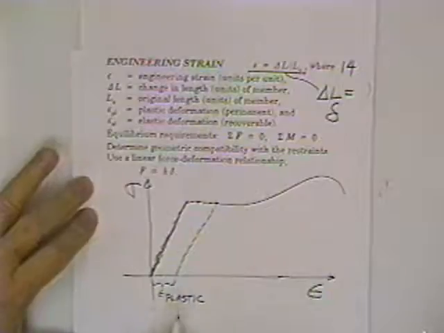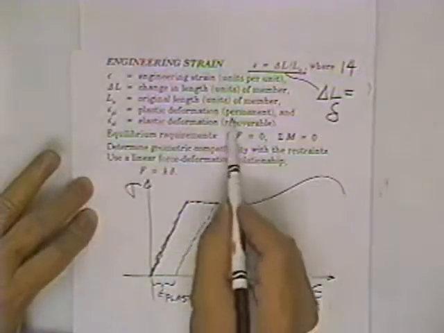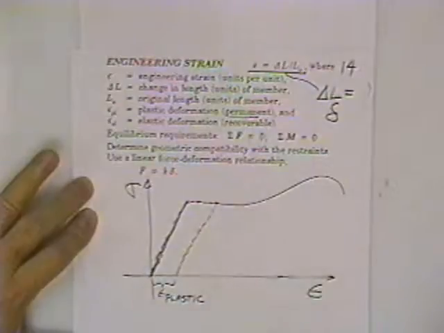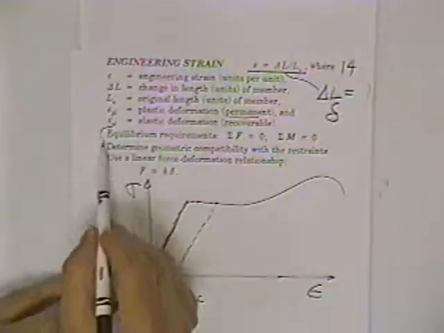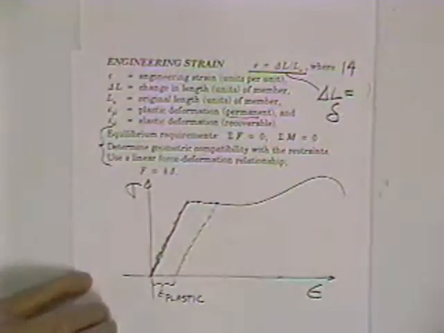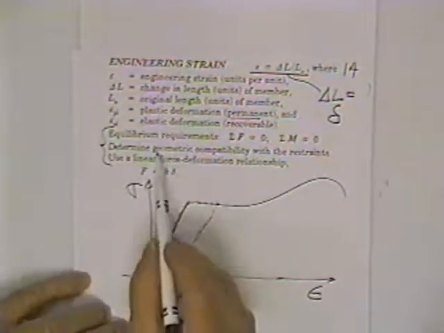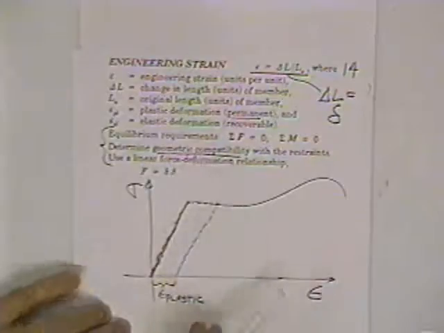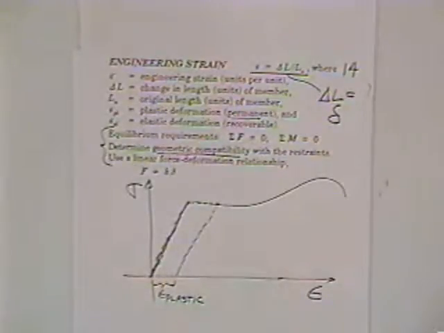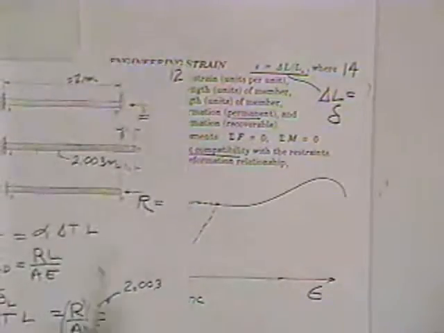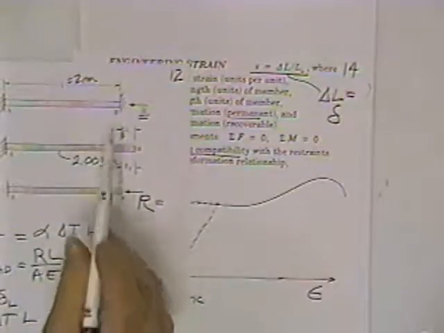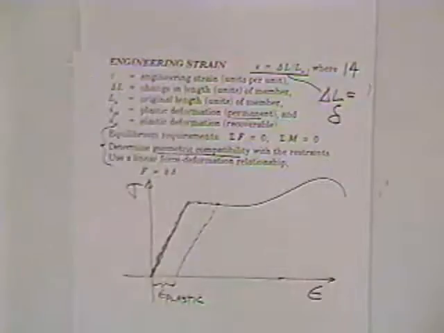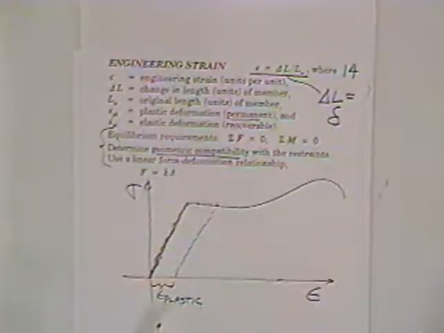And this is not recoverable, and that's what the notes here say. Permanent. Or the elastic deformation is recoverable. I'm not sure what this right here is for. I really figured it. Geometric compatibility is what we just did with this piece, where we made this end of the bar geometrically compatible with the wall. So perhaps that's what he's referring to, but it's in a rather strange place.